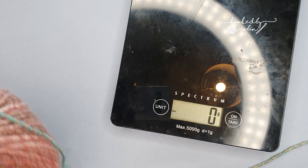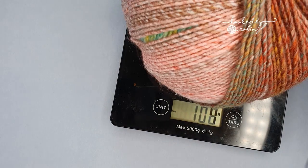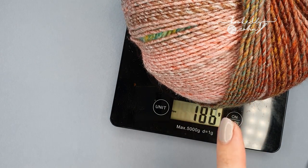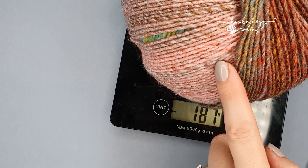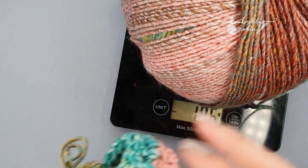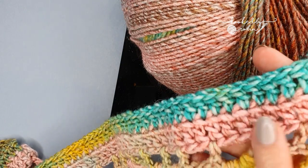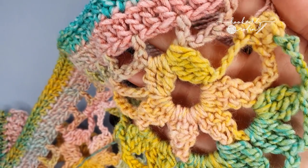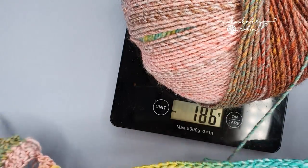And then with your remaining yarn, every now and again, you can weigh it. And when this big ball, or the second in my case, because I use 2, when this second big ball says about 25 grams, I know at that point I have enough yarn to do 2 more rows of double crochet and then the floral border on the far edge of my wrap.